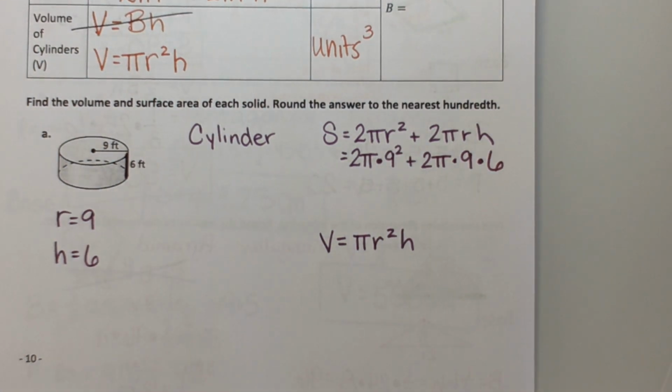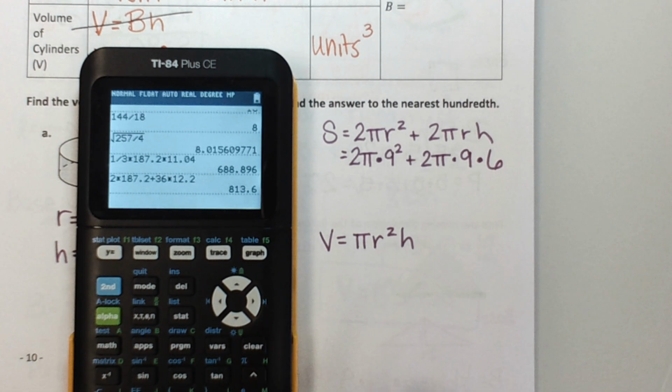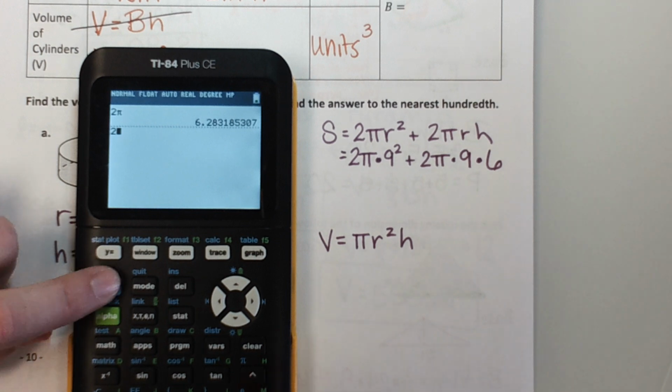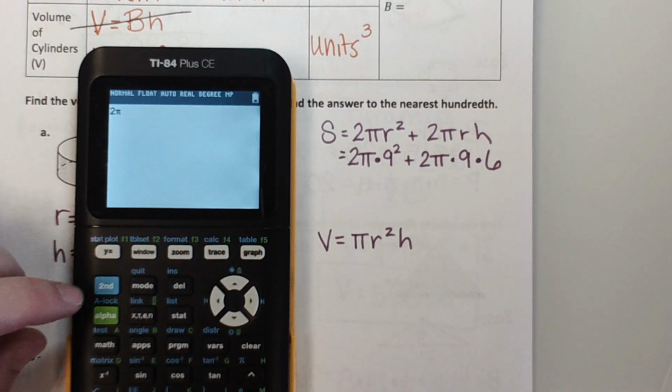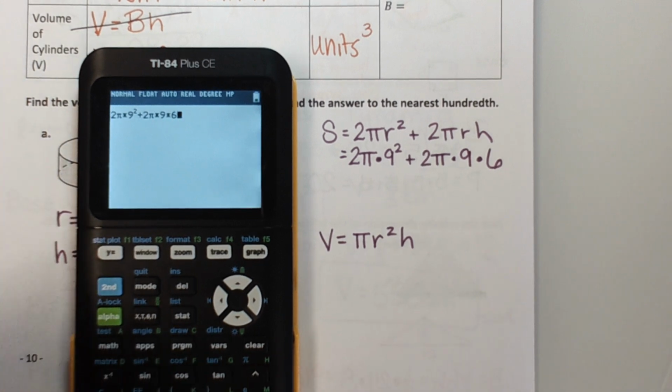Ugly formula. But guess what? Calculator friendly. You just have to type the entire thing in. Now, would you type it in 2 pi without putting the times? It does not matter either way. I personally wouldn't have put the times in there. Because it's more work. Exactly. But I do need to put the times between the 9 and the 6, and between the pi and the 9, on both of these. Otherwise it has issues.